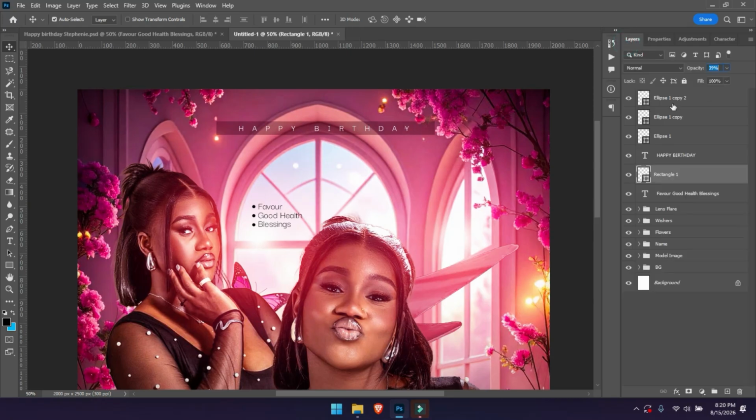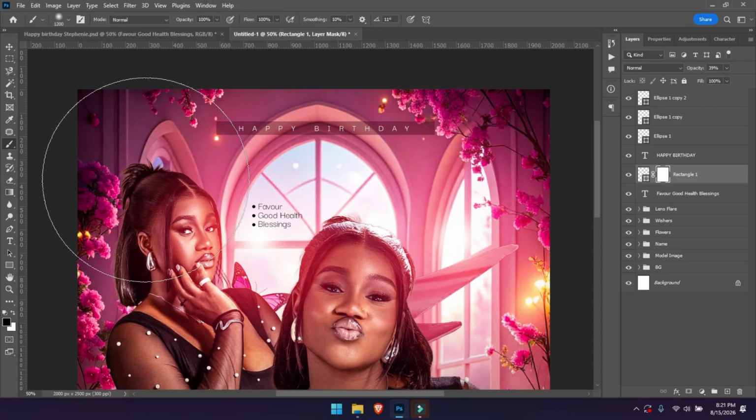So for this, click on this icon to add the layer mask to this. Now use your brush tool, and make sure your foreground color is set to black.